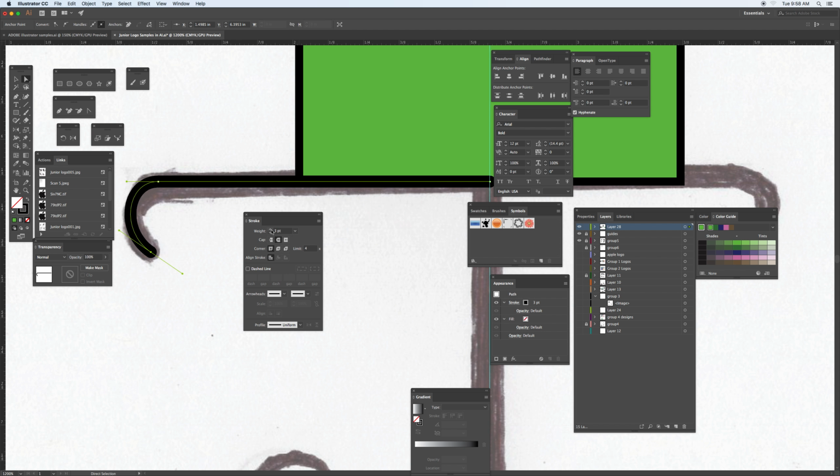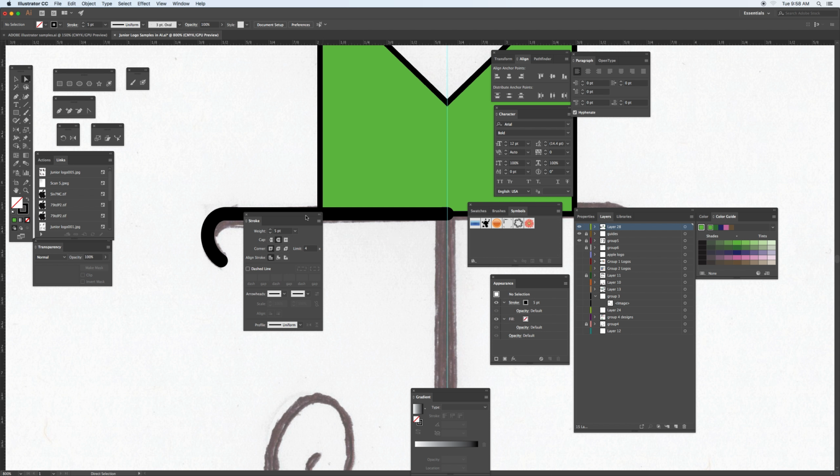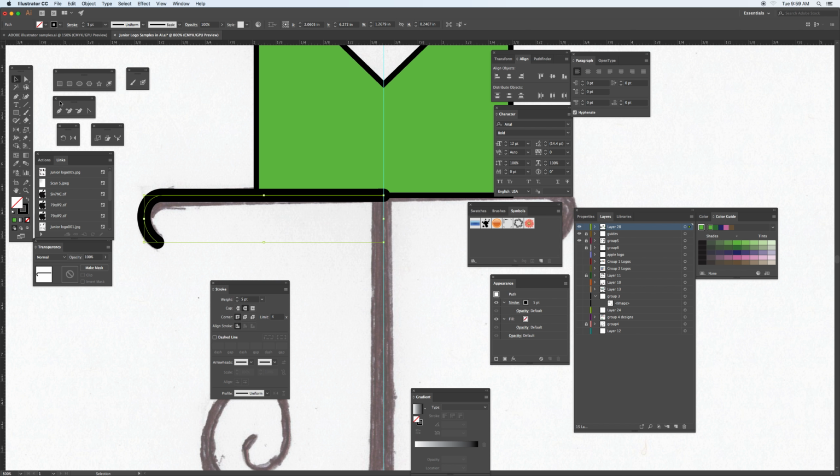And now I can increase the thickness of this. Okay, and it looks like it did curve on both sides. So now I have one path, and I can flip it and keep it as a path, or I can make it into an outline of the stroke. Either way, it's going to give me a nice shape, but I'll keep it as a path for a second. See if I can flip it over.